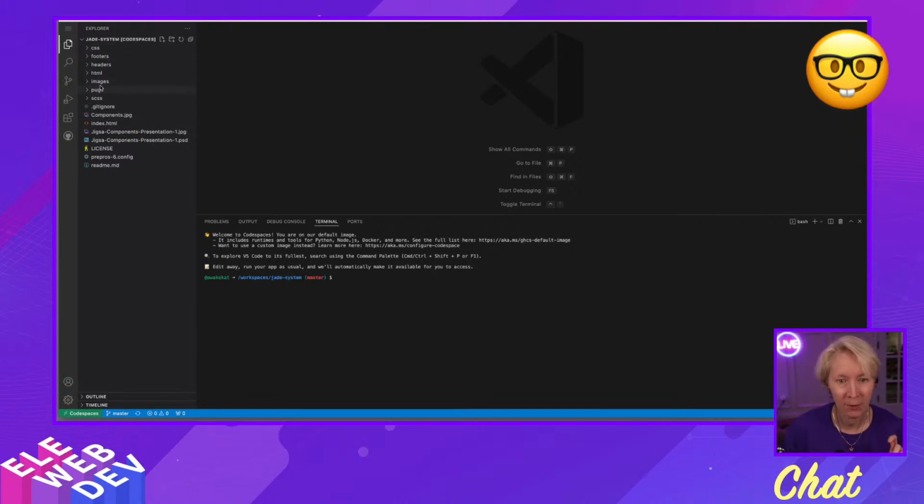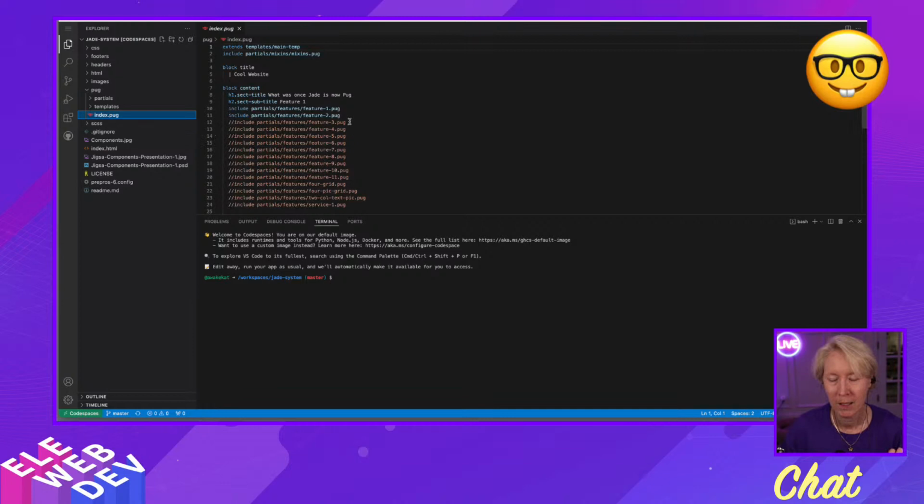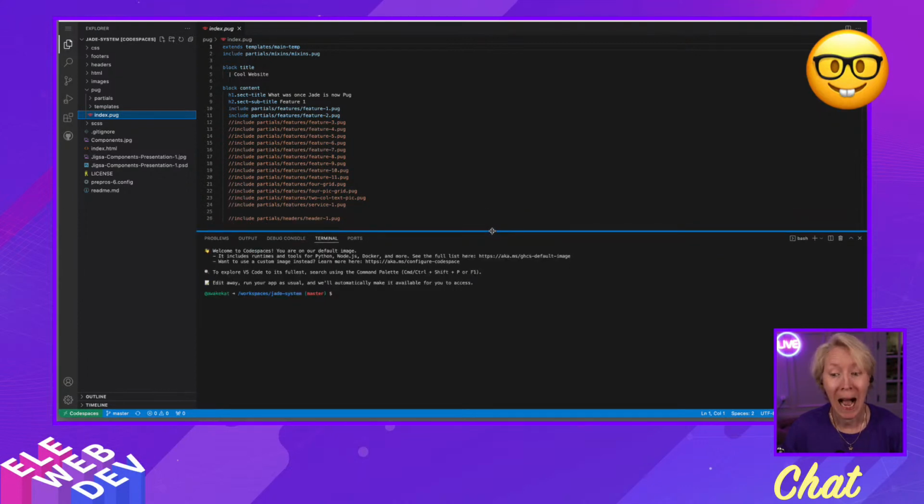Shall we take a look at it? So Pug is sort of like what Sass is, but it's for HTML. Let's take a look at the Pug file. There are extends, there are includes. This is how you write HTML in Pug/Jade. Jade had to change their name to Pug because there was some other infringement. And so you're looking at it like this. I don't kind of remember how to do this stuff.